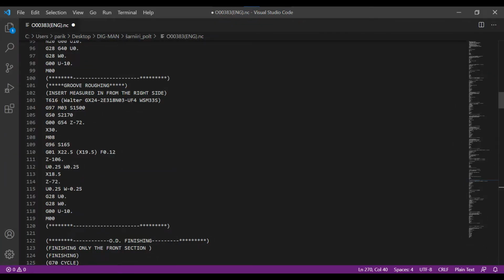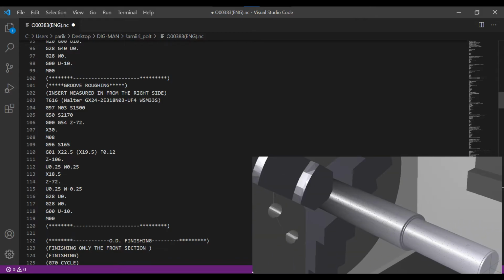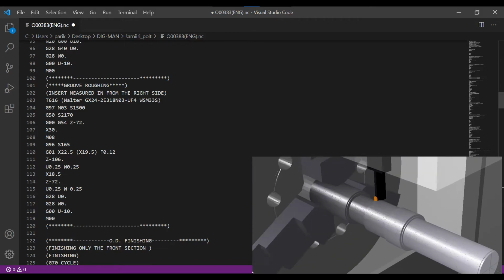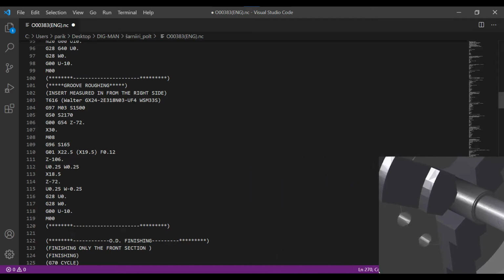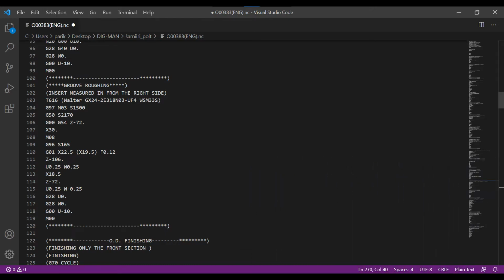Next up is groove roughing. Commonly, grooving is performed as plunging along the X-axis. Here we take the grooving tool and run it as a turning tool to establish the groove-like feature. This time we read the offsets from register 16. We start up the spindle, rapid feed to nearby position, start the coolant, switch to constant cutting speed, feed into the material and start machining along the X-axis. Once the machining is complete, we move away from the workpiece and return to home point.